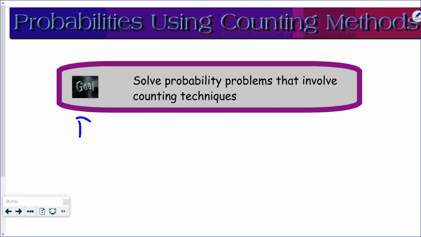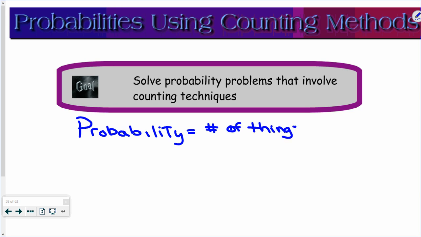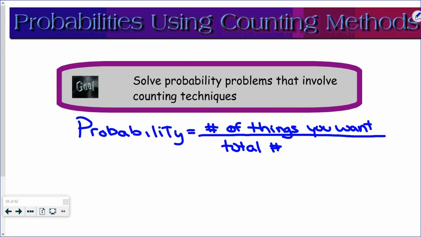Remember, whenever you're trying to figure out probability, you always put the total number of things that you want on top, whatever you're looking for, over the grand total number of options. So basically in these probability type questions, it's two questions in one. You're finding the probability of what you want first, then you're finding the probability without restrictions second, and then making it into a fraction for probability.